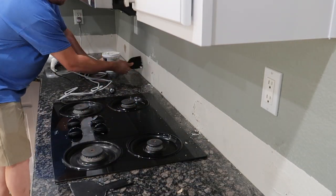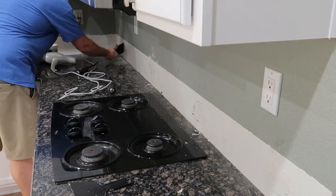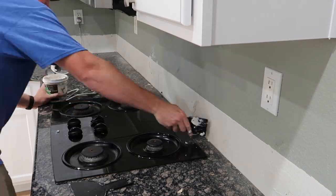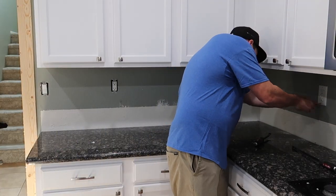Then you're going to take all the face plates off your outlets, and you're going to pull those boxes out. Be careful when you do that. Maybe watch another video on how to do that safely.